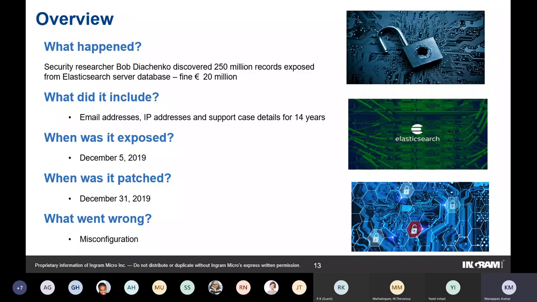Security misconfiguration. You can have the right tools in the organization, but if you do not configure them right, it will end up in a data breach. So if they had the right auditing in place, they could have fixed the issue before. It should have been proactive auditing, they would have found the problems in their configuration, they could have fixed them, and they could have prevented this data breach from happening.